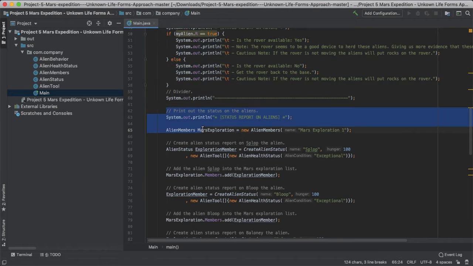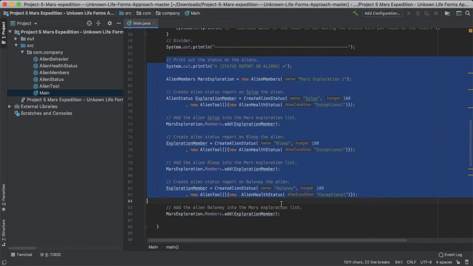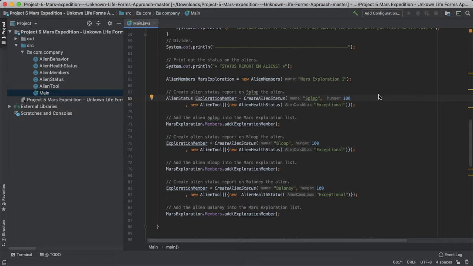And then over here you have a bit more involved with the array list and the inheritance. So over here you have a status report, which gives a report on each alien with their names, their hunger and the condition of the alien, so essentially their health condition.